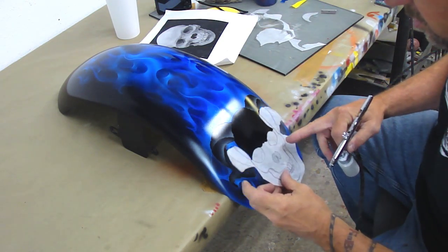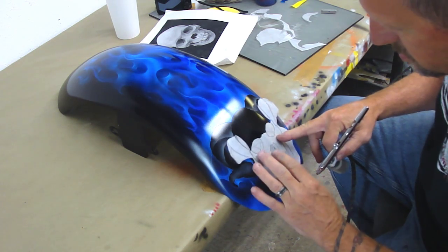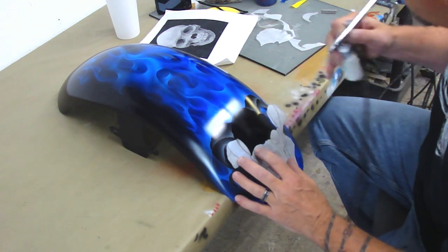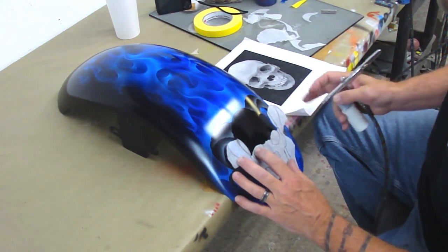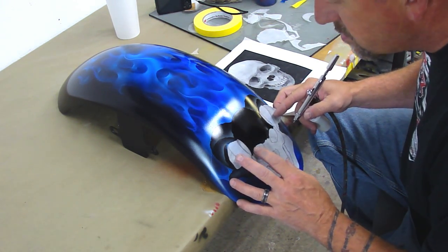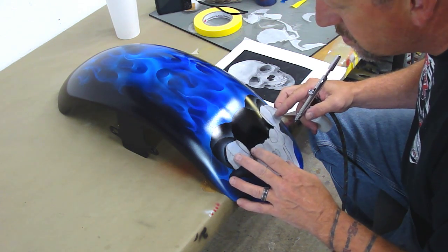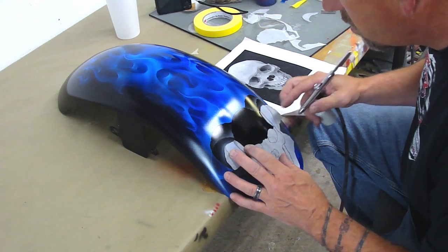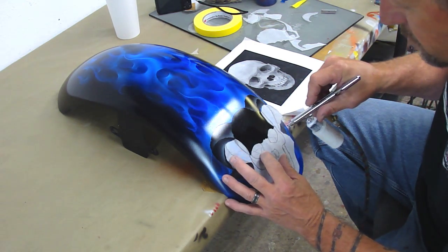Now I've cut out the top above the eye sockets, and we're going to lay this piece back in. Using our reference picture, I'm going to follow these lines. Gotta get lined up first. Get in there. And then I'm going to hit across the top of the eyes.